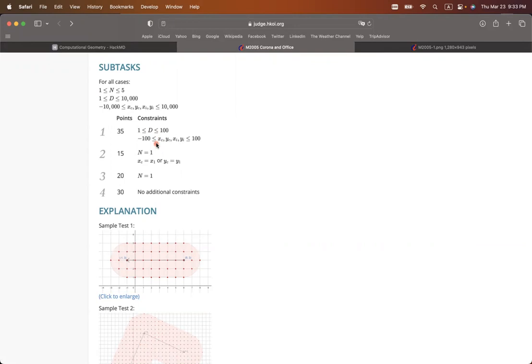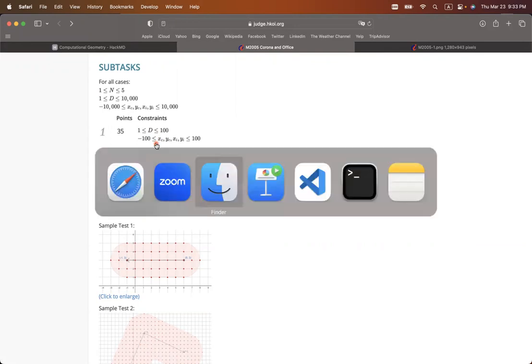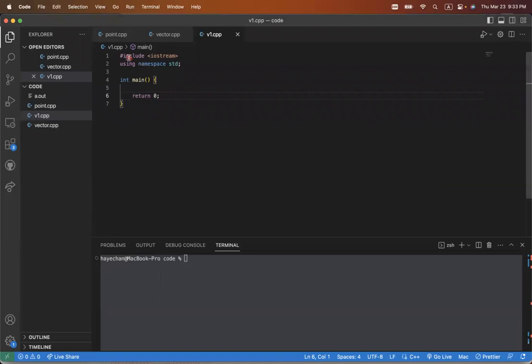Okay, so let's try to turn it into C++ code. As usual in OI, we start with a template like that. You include the usual library, and then you use the namespace std to make everything simpler. First step is to declare the main variables that you would read as input in the first line. And then you're going to read n more points. It's actually n plus 1 more points because the first row is going to be your starting coordinate.